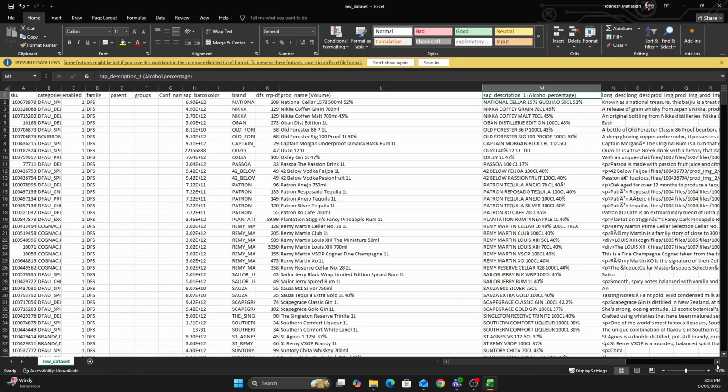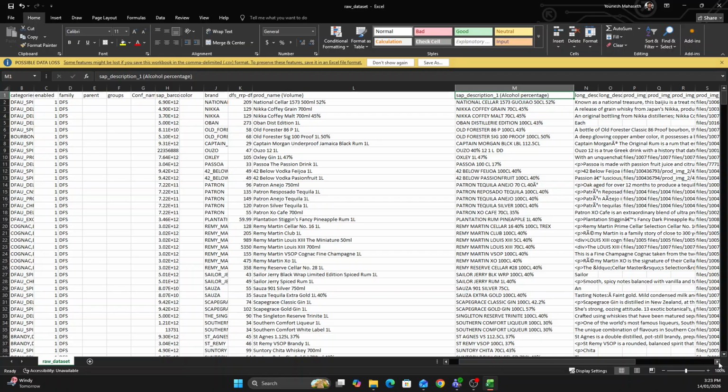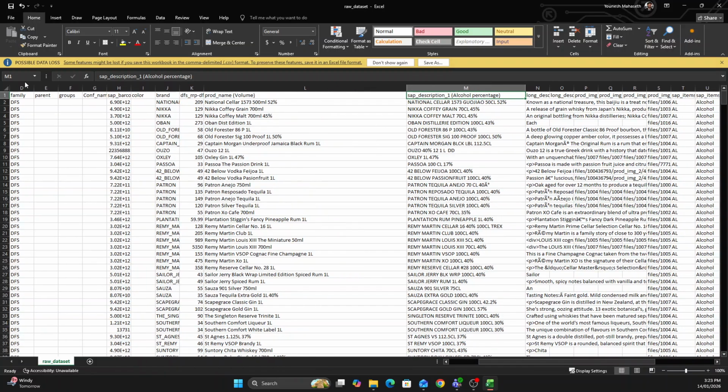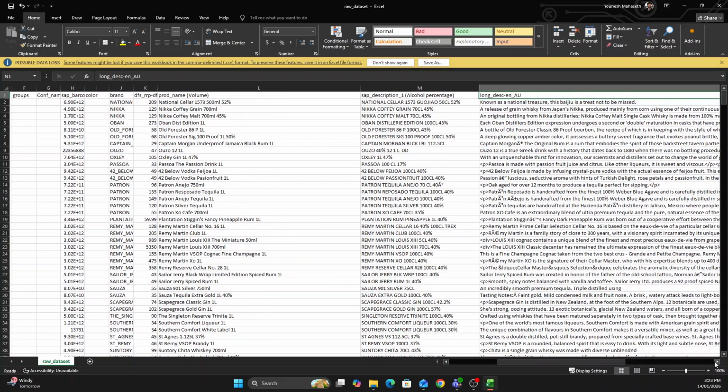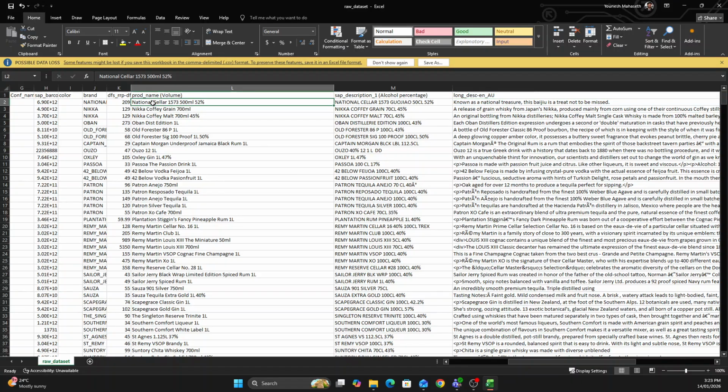In the first stage, we are going to try to use LLM to clean the data set. Looking further into this data set, I can see a column here called long description ENAU. It's the description about that particular product. So for example, if this is a product, then this is going to be its description. These are the descriptions for the liquor products provided here, right? So we aim to use LLM to change this description into a more readable form.